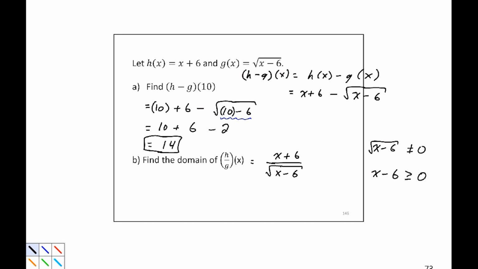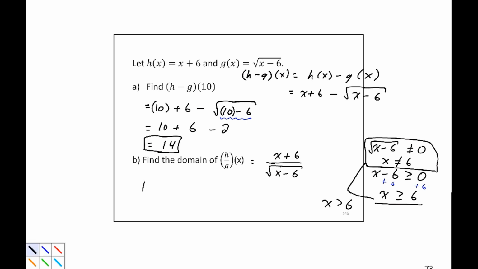So the first of these occurs whenever x is equal to 6. So x cannot be equal to 6. Now the second restriction says that x must be greater than or equal to 6, because if we add 6 to both sides, x must be greater than or equal to 6, but not equal to 6. So you put these two together, and that tells us that x can only be greater than 6, cannot be equal to. So that our domain begins at 6 and goes to infinity as an interval, and we have a parenthesis on 6 and infinity because it cannot be equal to 6.